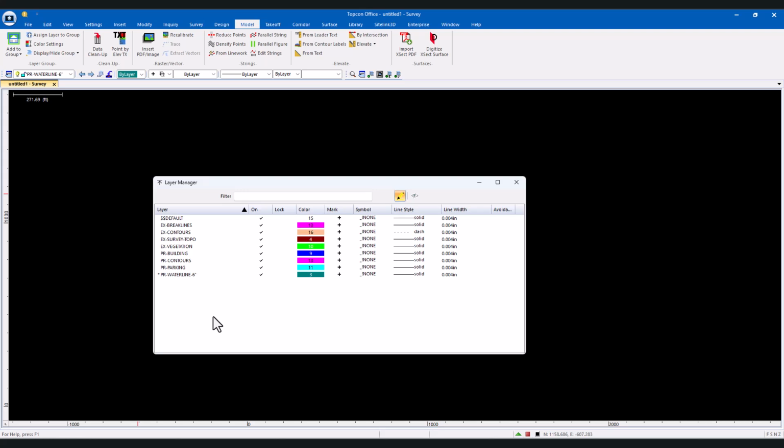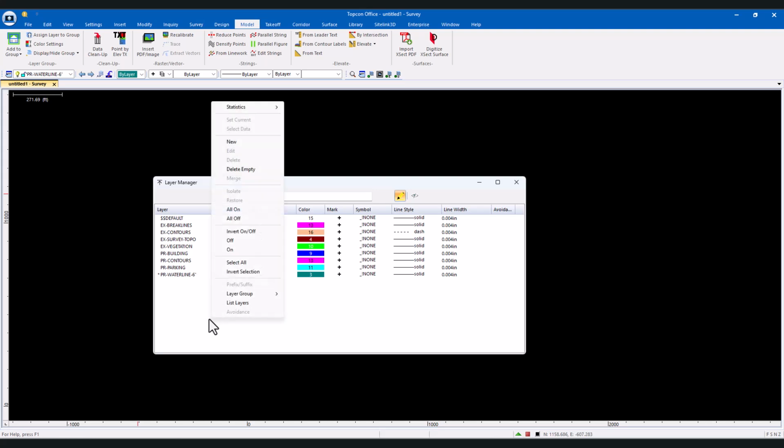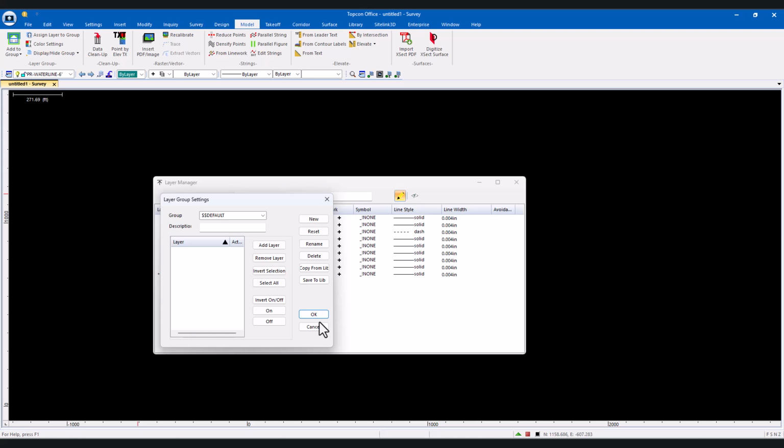So one of the things we can look at doing is assigning these to groups. This has uses or benefits outside of Takeoff and can be helpful in just general drafting and other scenarios. One of the ways we can get here is by right-clicking, going to Layer Groups. Here you can create new groups, select an active group, and look at the settings for a group, or in my case, I'm going to build the group from the layer group settings.